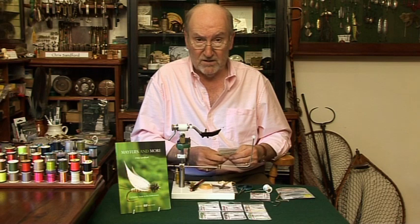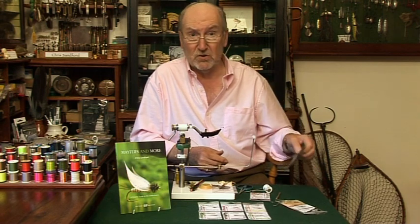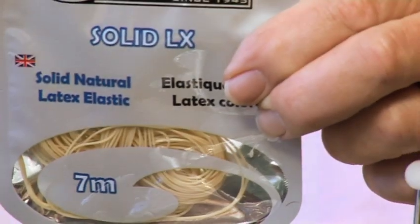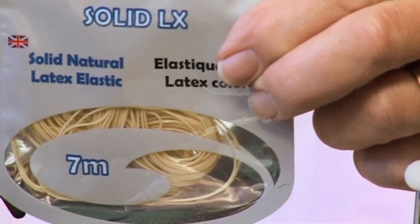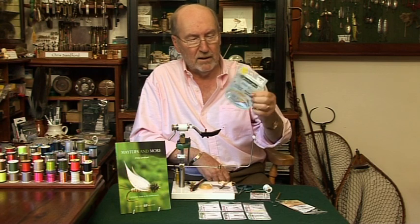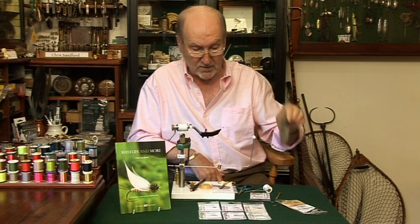So he sent me some over and I tried to tie it, and I thought, well, what's the point? If you can't get the product here, what are we going to do? And then I was in my local coarse fishing shop, which is Surbiton Angling, and I found this — ta-da! It is Pole Fisher's Elastic, Garbalino's Pole Fisher's Elastic in size 0.8 mil, number 4. It's exactly the same latex product. So that's what we're using today.